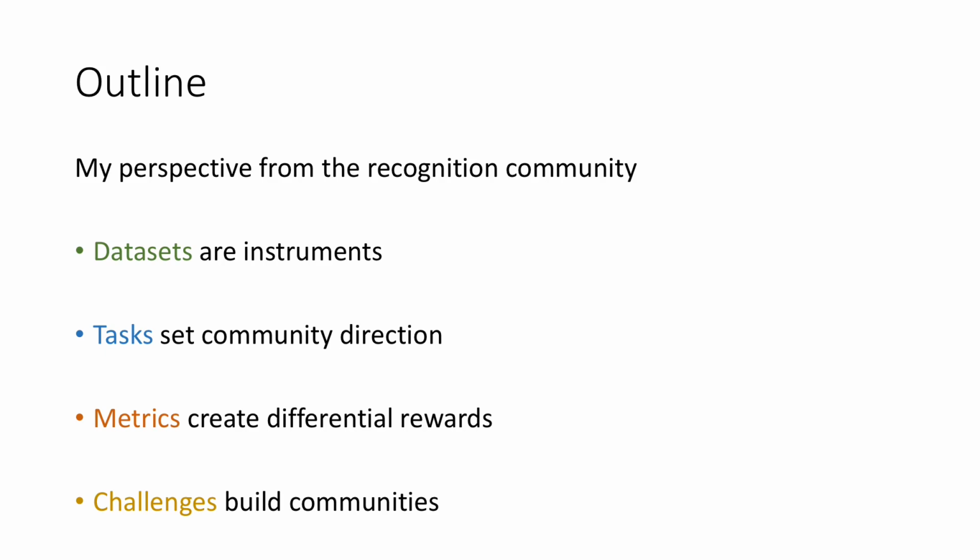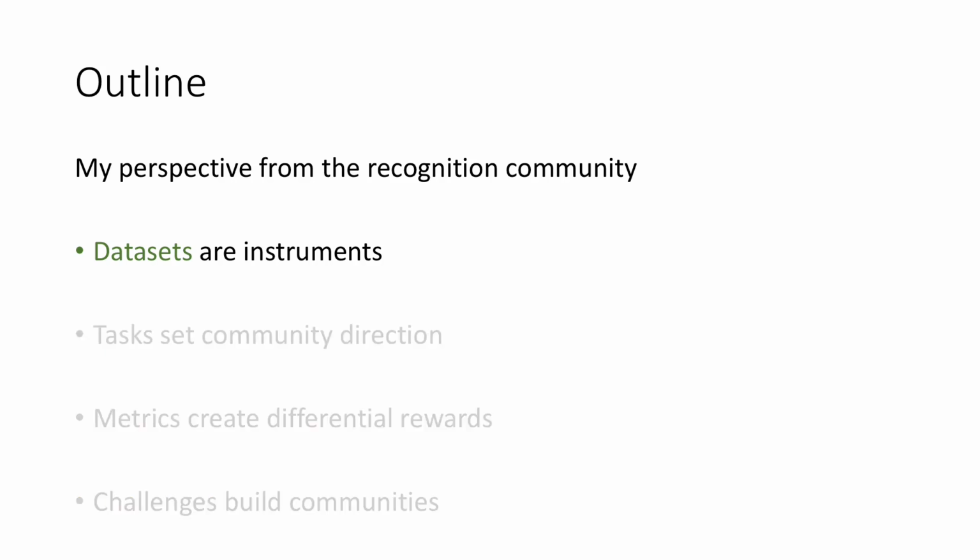So I want to apply the introduction that I just gave to 4 items: datasets, tasks, metrics, and challenges. And for each one, I want to give an informal case study of an important way in which this dynamic evolution has played out that moves our joint endeavor in a positive direction. These case studies come from my own experience as a researcher working mainly on detection and image recognition for more than 10 years now. Let's start with the first.